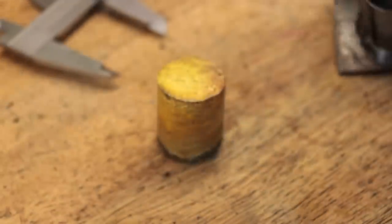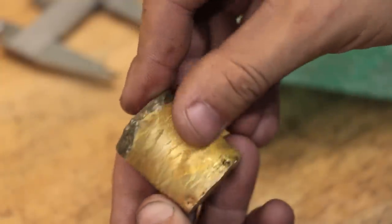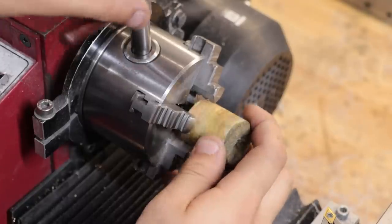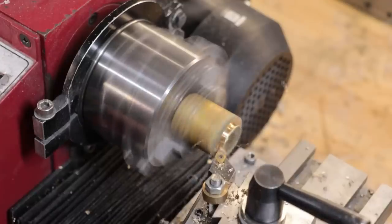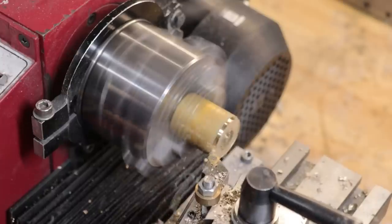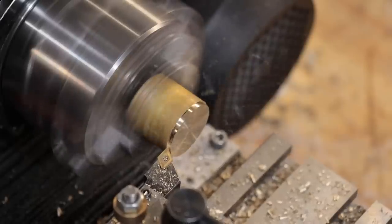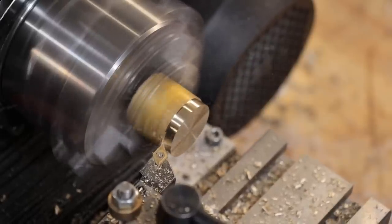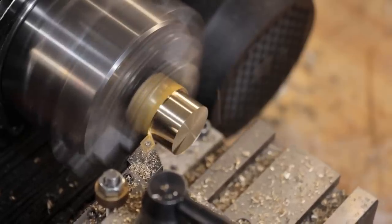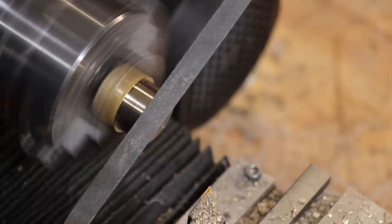After letting it cool, the part easily came out of the mould. It also produced some cool layered texture on the side — hopefully that doesn't mean anything in terms of the casting. And from here on out, the process of making it is much the same as it was before. Interestingly enough though, the cast brass cuts a lot better with this carbide tooling than it did before. Normally brass will grab this type of tooling and pull it into the work, but it isn't doing that here. I'm not sure if it's down to the fact that it's just cast, or if it's down to the fact that it lost some zinc in the process, but it machines a lot better than it did before.